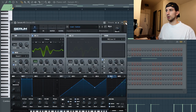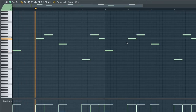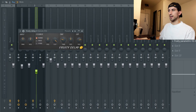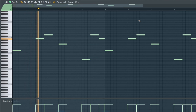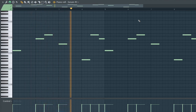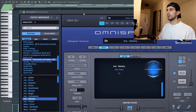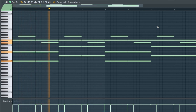Next, I added this lead sound. First of all, let's listen to it without any effects. I added this 4-step delay and this EQ to cut out some of the highs and the lows. Then I added this arp right here, and it just works as a layer for our main melody. Just adds like a little bit more dynamic.